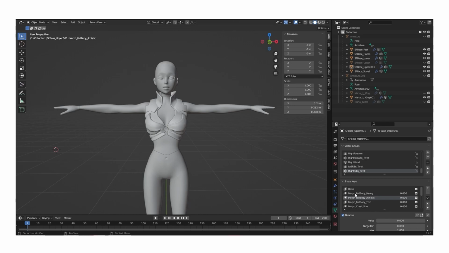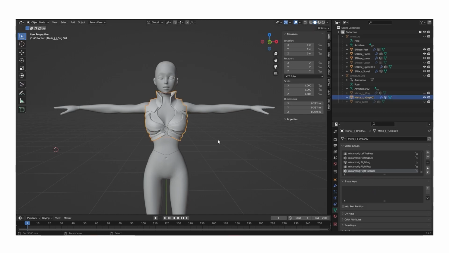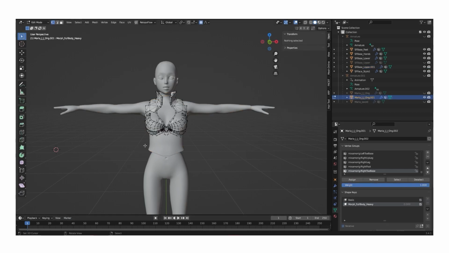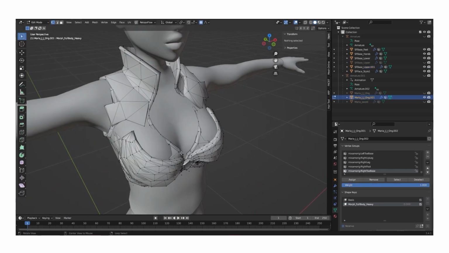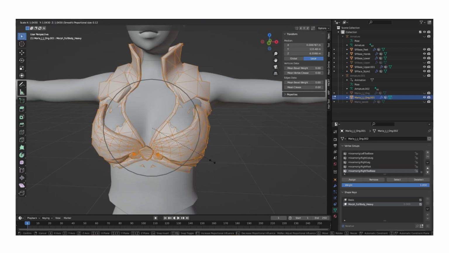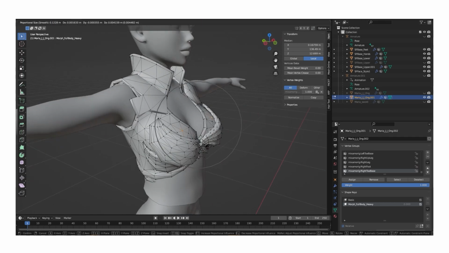So let's hide the original upper body and just keep the duplicate visible. I'm going to activate the shape keys on the duplicate so I can see what they look like while I'm working with the chest. Then I'll copy the first blend shape name directly and create a new one on our chest piece with the same name. Now I'll edit the chest piece so it fits around the shape key we're showing on the upper body. Repeat this for all of the body morphs. There aren't actually that many.